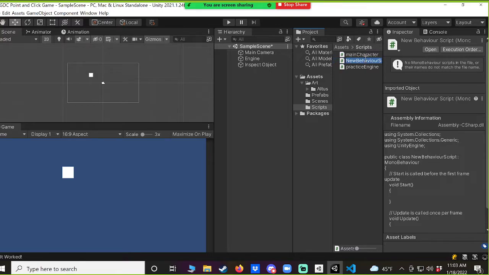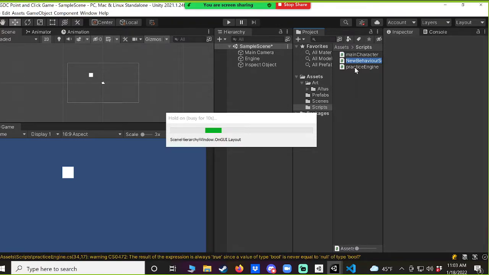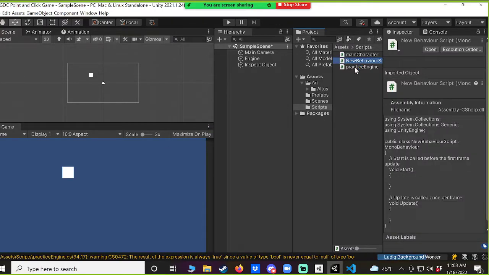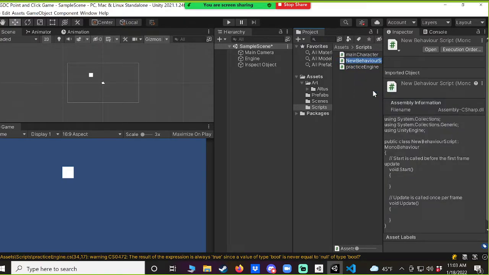Oh, I don't have the function on. Damn, clicking wrong buttons here. I don't know what that did. That's rather unfortunate. I think it just saved. Oh, it was already doing it.